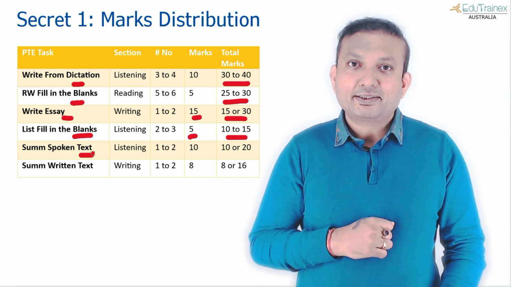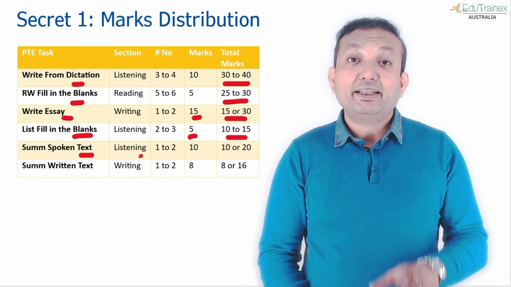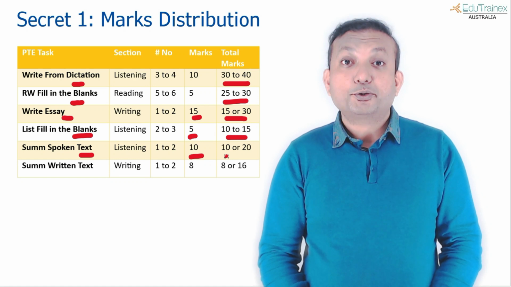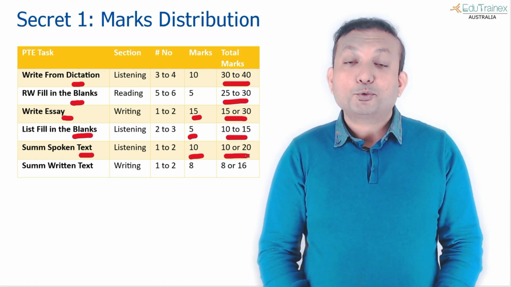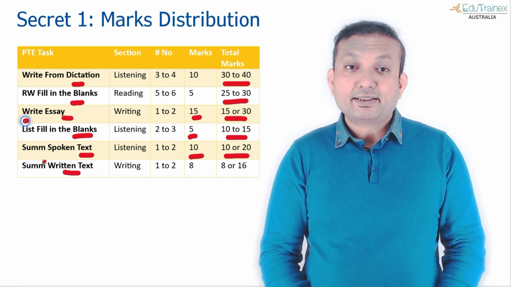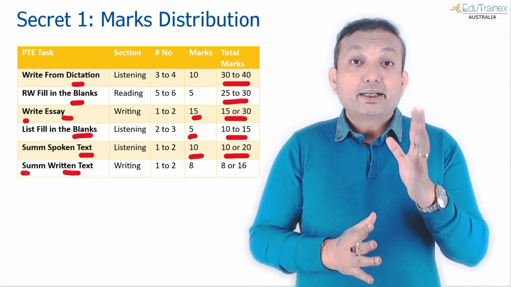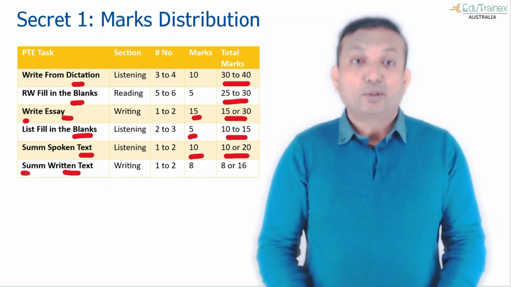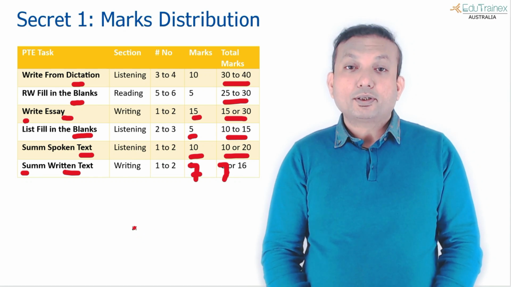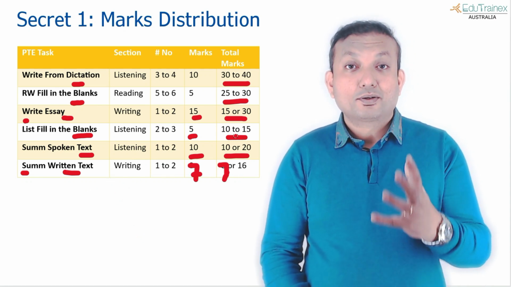The first question from the listening section is summarize spoken text, and you are asked to summarize an audio in writing. It contributes around 10 points per question. If you get 2 questions, then you get 20 points. And this one we already know, this is a writing question. Essays and summarize written text are part of the writing module. Part 1 of the exam, where you get the speaking questions first and then the writing part. So these 2 questions will appear there. And summarize written text can contribute around 7 points to your writing scores.